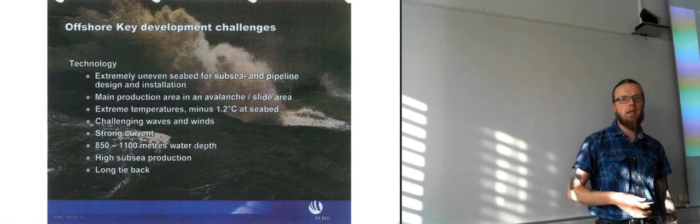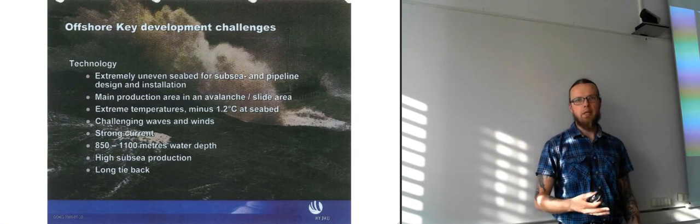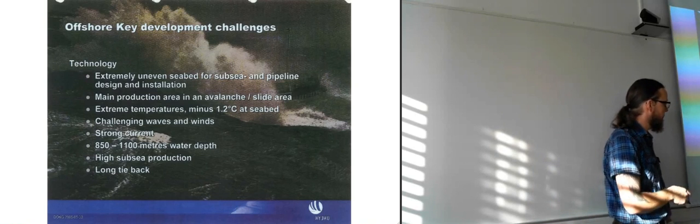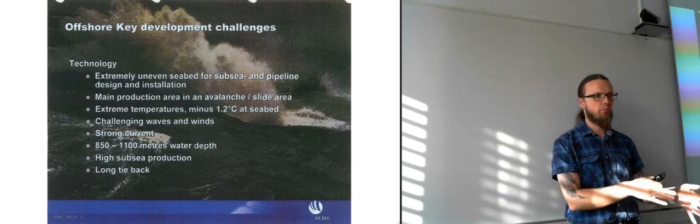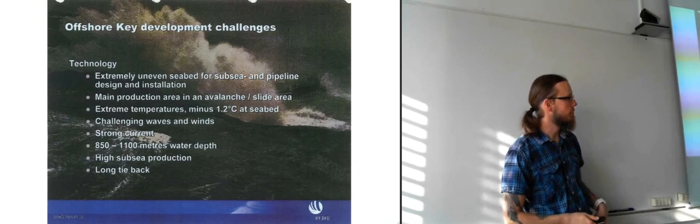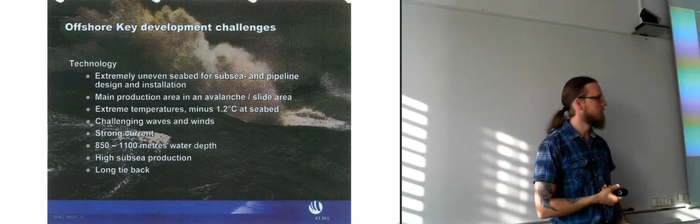So nowadays, if they had been thinking about developing this field now, if they hadn't done it back then, I'm pretty sure that they would have put quite a lot more of the processing equipment down subsea, just to try to do as much as they could before they sent it back to shore.